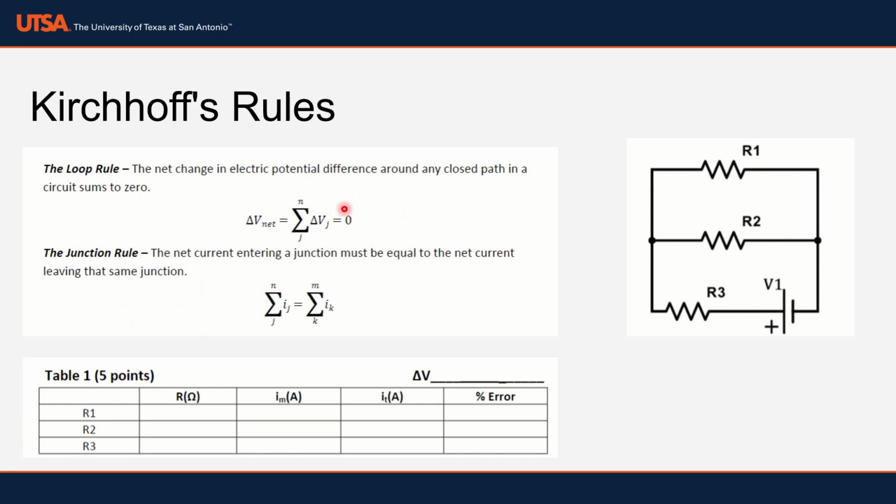So we're going to apply these two rules. Now when you're solving the circuits this week, you have to use Kirchhoff's rules in order to get credit. By drawing your circuits and simplifying them down like we did last week, yes, you could solve the circuits that way, but you won't get credit for this lab if you solve them that way. You must use Kirchhoff's rules.